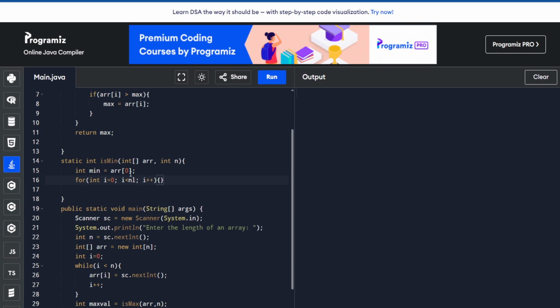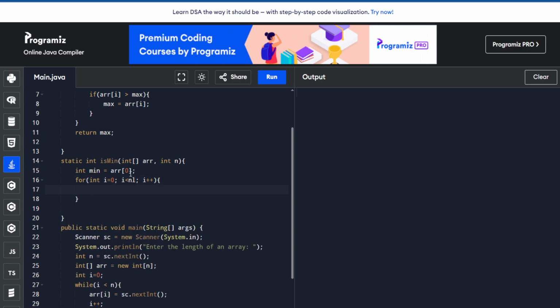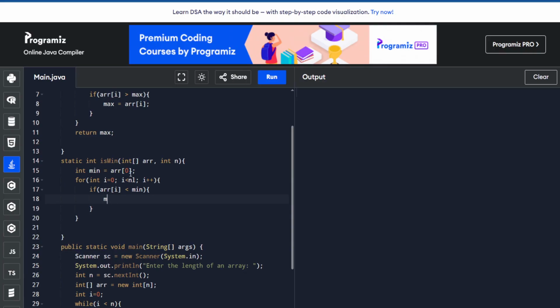Here also we check whether the current element is less than the min. So for that we use an if condition: arr[i] less than min. If arr[i] is less than min, then we update the min: min is equal to arr[i], and simply return the min.